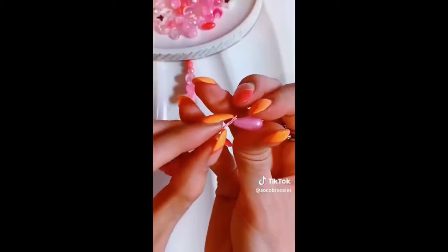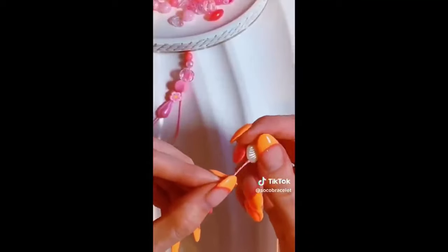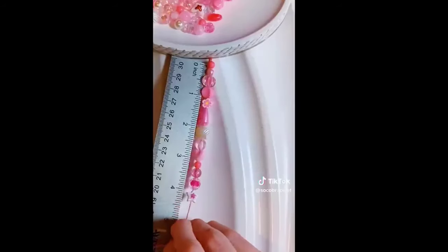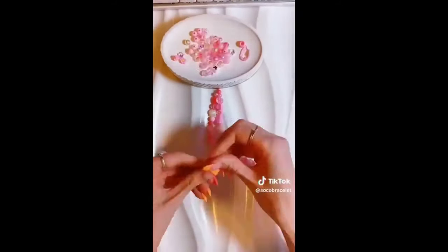Some problems I noticed right away is it frays at the end. And it was so annoying. I tried twisting it. Guys, we even lit on fire to kind of seal up those ends. It kind of worked a little bit. And then I just ended up cutting it and that totally worked. So it's already giving me a harder time trying to even make it. And so not quite long enough. We're going to add 2 more inches because we do 6 inches on both sides.